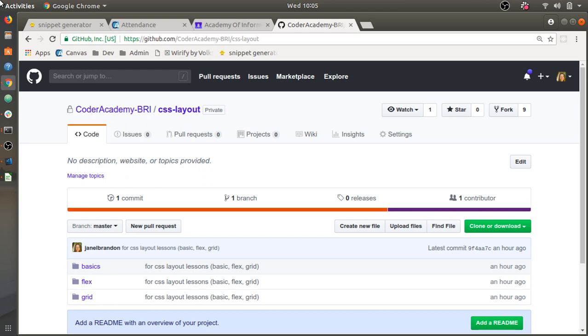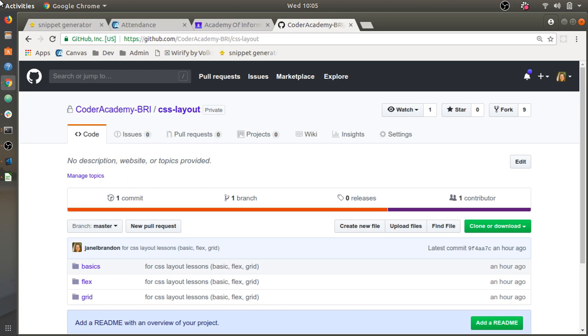So if we just set margin left to auto on the red box, that pushes it all the way up against the right side. Okay? So setting margin left to auto just forces it all the way over to the right side.